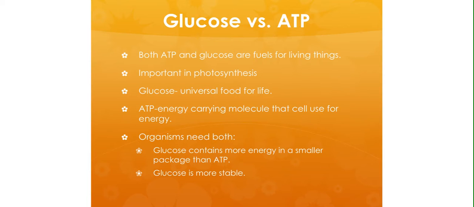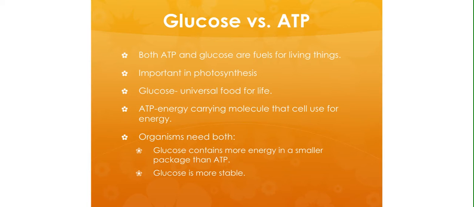And so we come back to the idea of energy. And so we have different types of energy. Energy known as glucose and energy known as ATP. So organisms mainly use two types, like I just said, glucose and ATP. Both molecules are used as fuel throughout the living world. Both molecules are key players in photosynthesis and cellular respiration. So why do we have both of these molecules present? Why can't we just have glucose, or why can't we just have ATP and call it good?